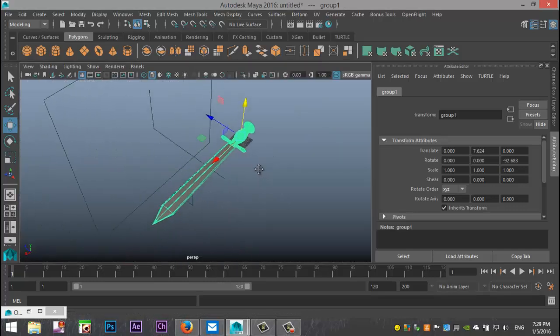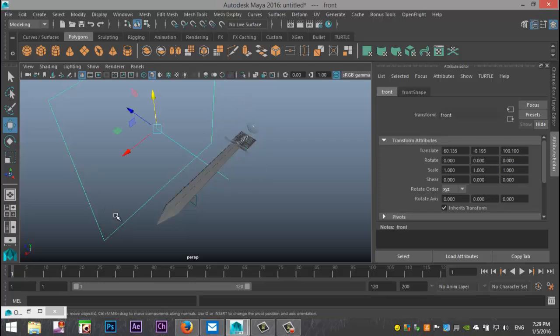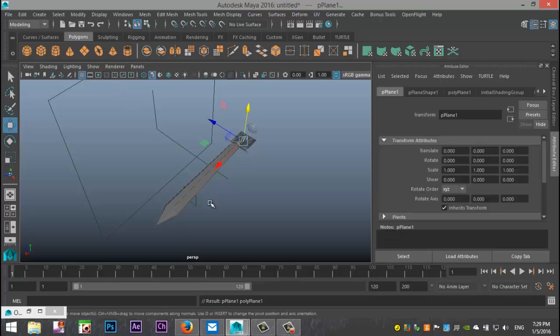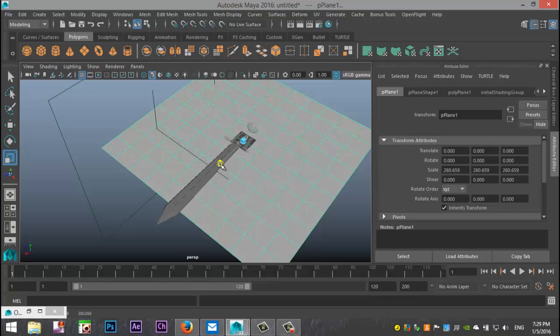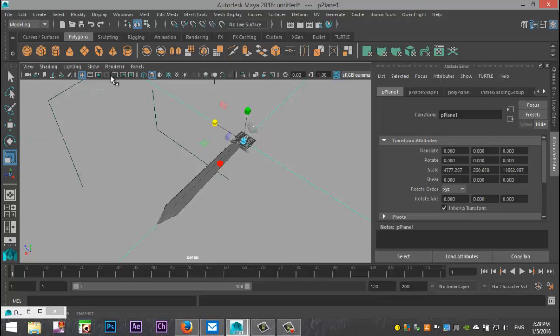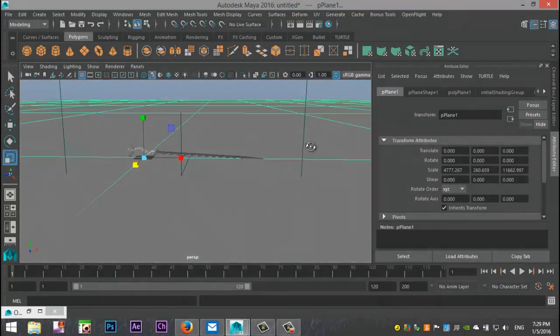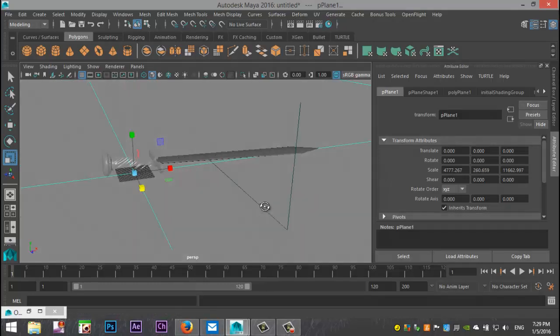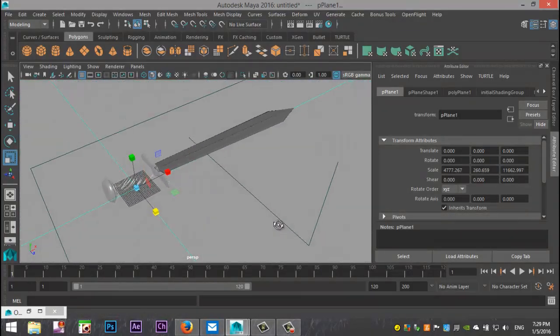What we're going to do next is we're going to create a ground plane. Hit R to scale that out in all directions, make that nice and large. And we're just going to make that gray, so we're going to leave it as is. And we're going to find a nice angle for our render.